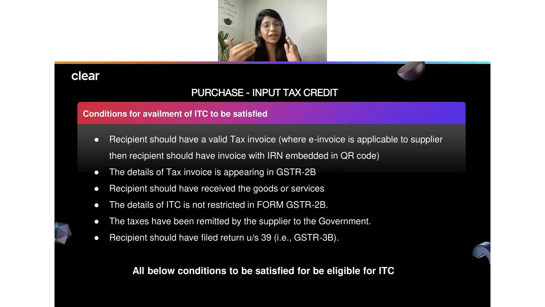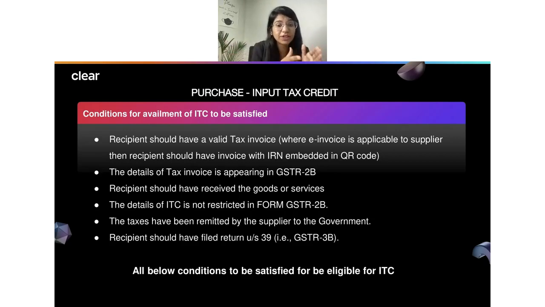So you have to very carefully look into each and every income and then see whether it was an exempt supply or a taxable supply, do I have to do the reversal under 42 or not, whether I have paid the correct taxes or not, whether the correct HSN was quoted or not, whether the correct rate of tax was quoted or not. This is something which we should always keep in our mind while we are closing our books of account. So that is from the sale perspective.